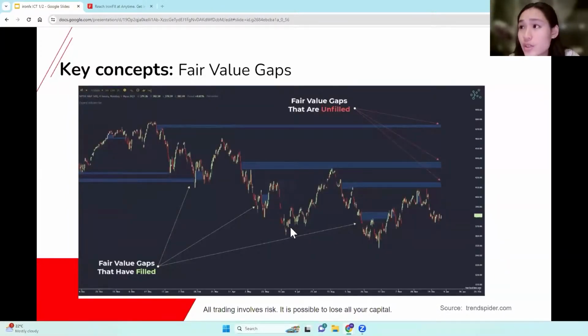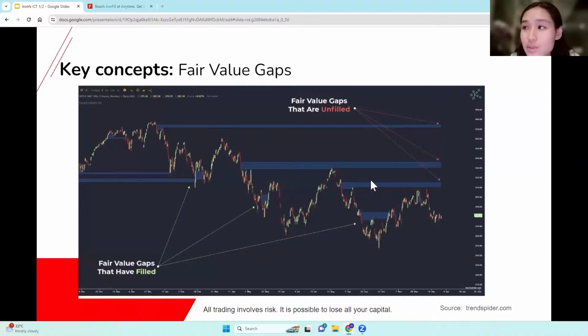Okay, if we look at the fair value gaps that have been filled, you can see that, if you follow the arrows, the fair value gaps are basically the levels in which price has retraced and is testing that level again. So it's basically what we previously mentioned as overlap resistance or support levels, or in this case, support overlap areas. You see price reversing, testing that level, bouncing off of it. Similarly, price reverses, tested that level, and reversed off of it. And same thing over here.